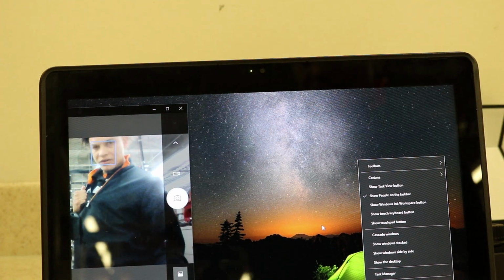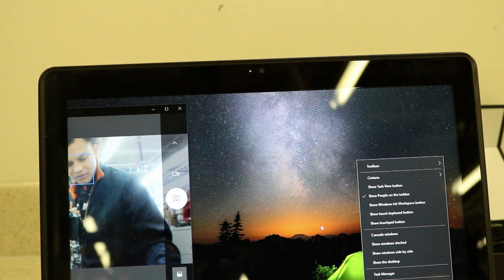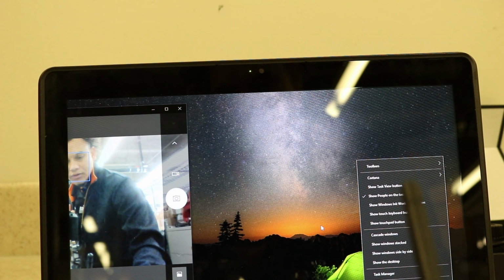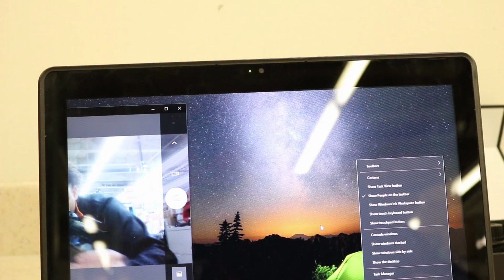Okay, now we're going to see if we can detect the webcam on my laptop, which is showing me right there. What we're going to try to do is use this red light detector, infrared detector. Let's turn this on and see if we can shine through, and you can see that there's a camera there. That's off, that's on, that's off, that's on. You can see a red dot there. So that definitely lets you know that there's something there, possibly a camera. That's with the camera on, as you can see. You might not be able to see that with plain eyesight, but through the red lens, you definitely see a red dot there. Cool, so far so good.